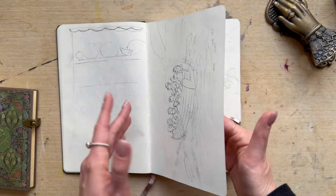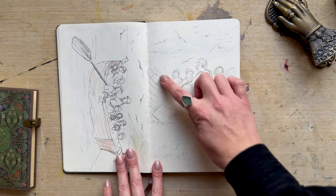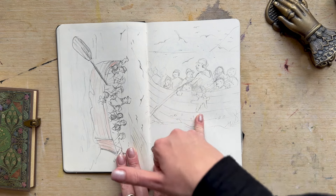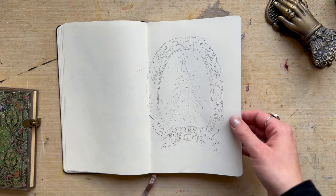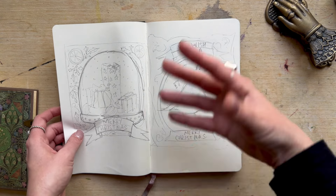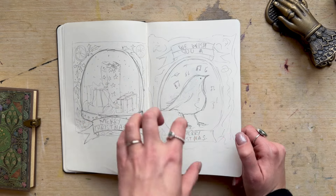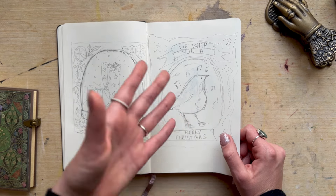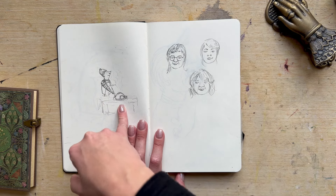We can see more development of this, and I do have a colour version in another sketchbook. You can really see me trying to work things out. This is the one I loved most — you can see one of the main characters I've come up with and her little teddy. It was obviously Christmas, so I was coming up with Christmas card ideas. It's really showing that this is a bit of everything — every thought, every idea went into this book. And then we've got a character smelling the turkey.